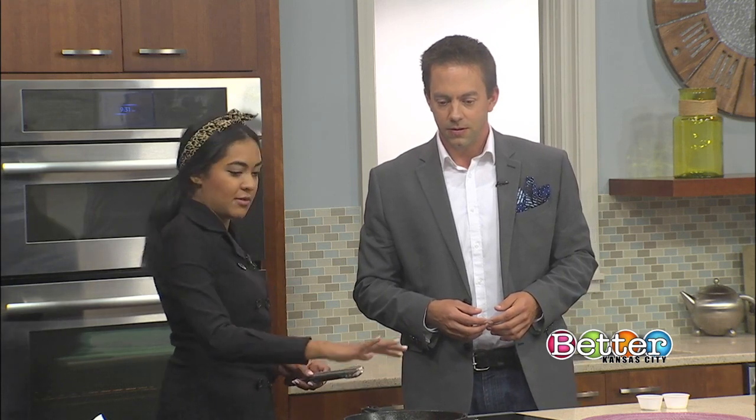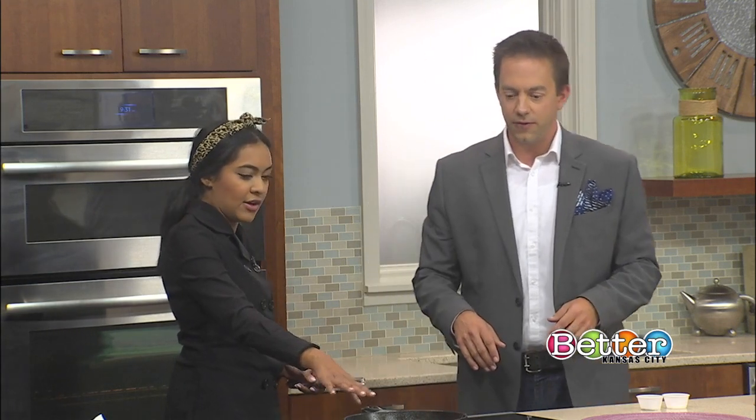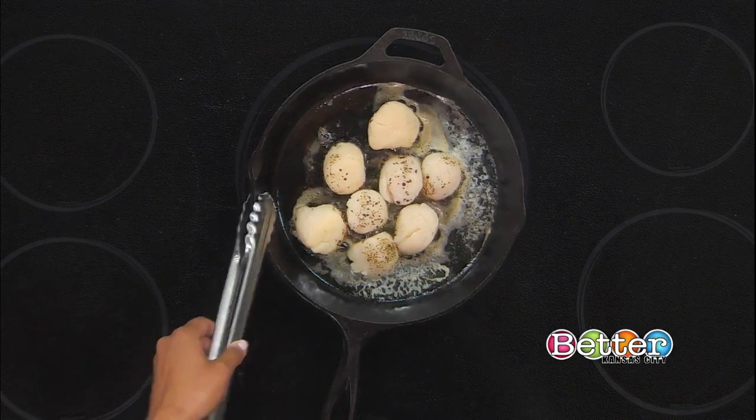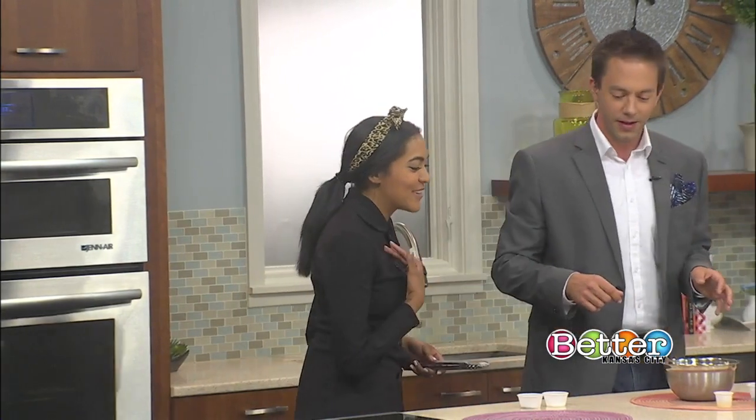Beautiful. So we're going to go 90 seconds on each side, but for the sake of time, I might not be able to completely finish those over here. Totally fine. If you want to go ahead and pull those off, I'd love to talk a little bit about the mango salsa that you're putting with it. Careful of your handles. You're heeding your own advice right there. Well done. See, I'll never learn.